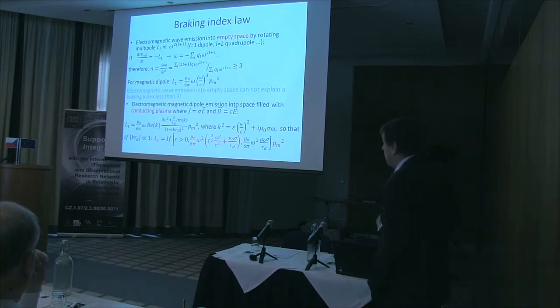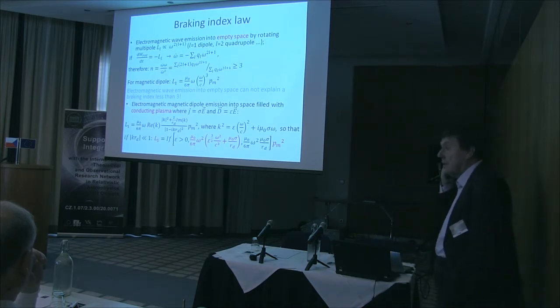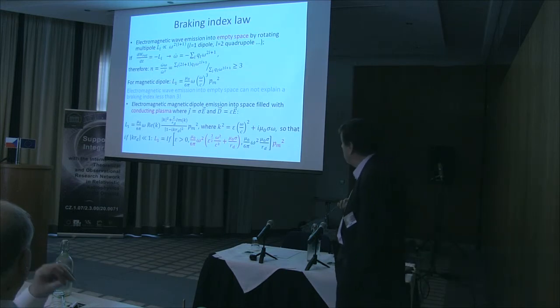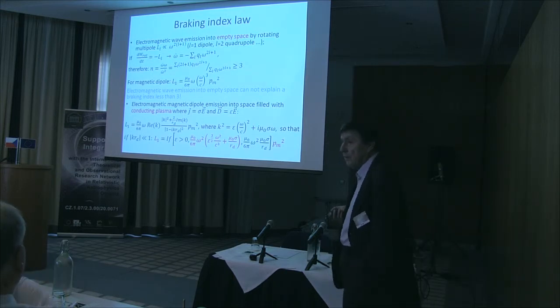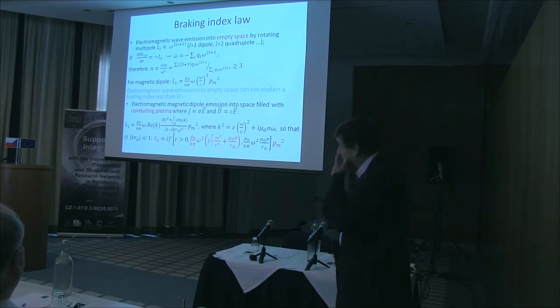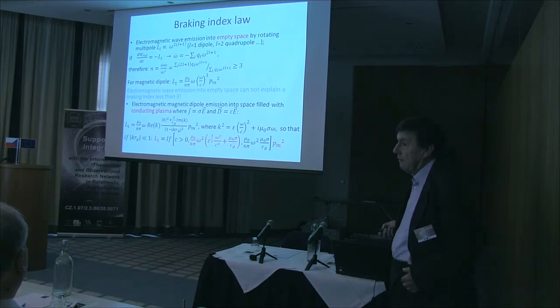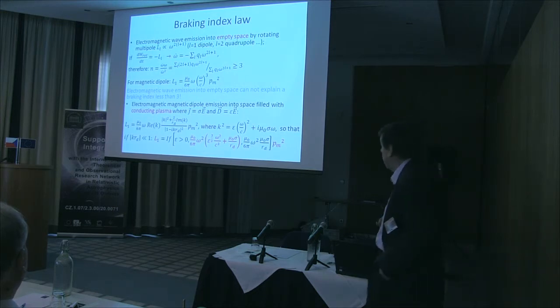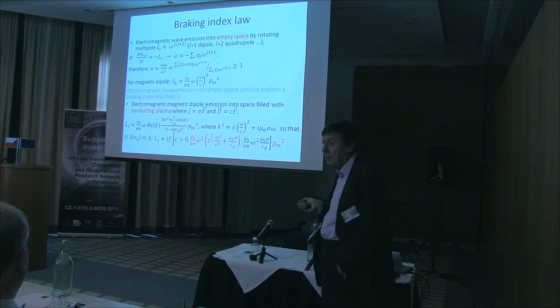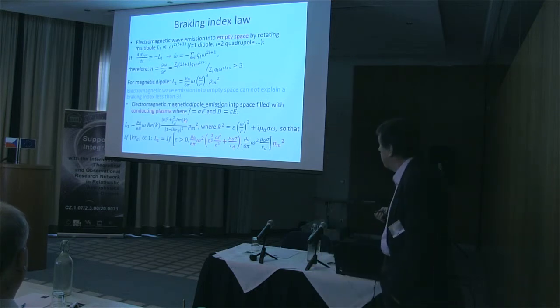But then I tried what happens if you assume that the pulsar is actually not emitting electromagnetic radiation into empty space, but there's a nebula around. This nebula is a kind of conducting plasma, and let's be as simple as we can, and say it's a homogeneous conducting plasma with a certain conductivity and a certain epsilon, and then you can calculate what would be the equivalent of this formula here.